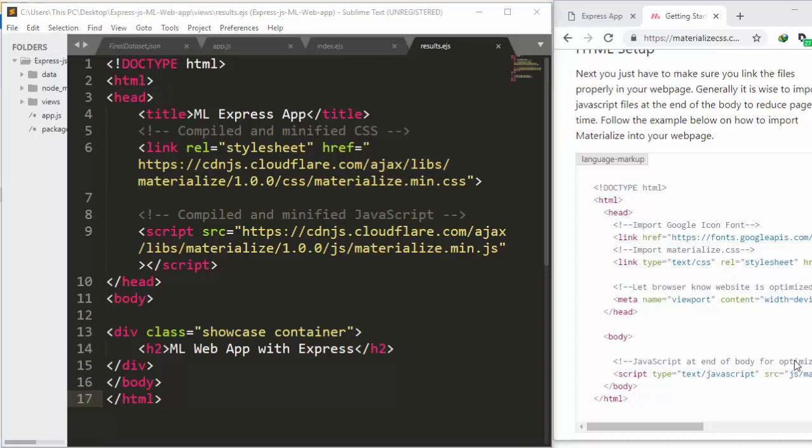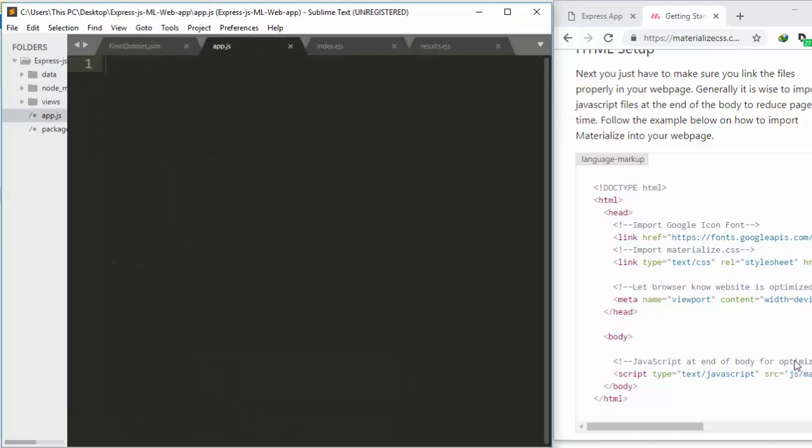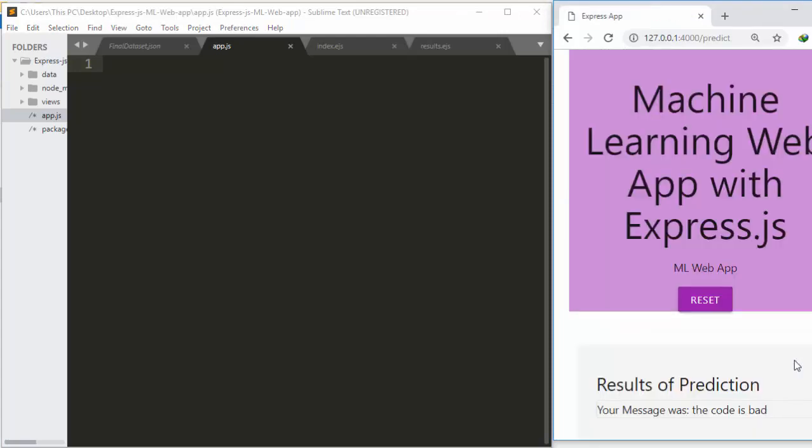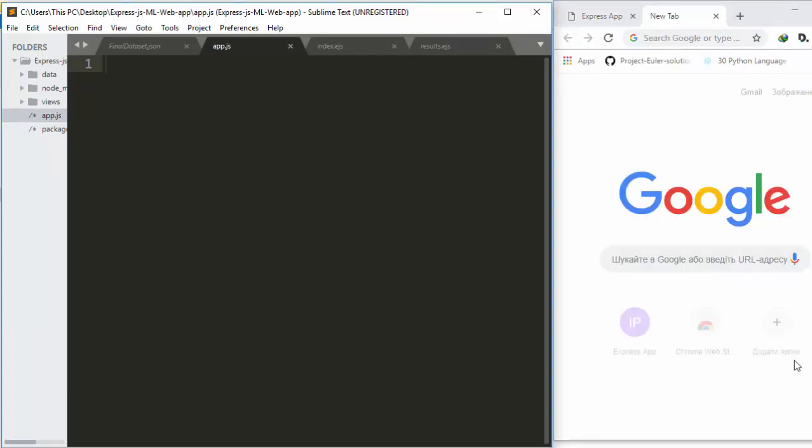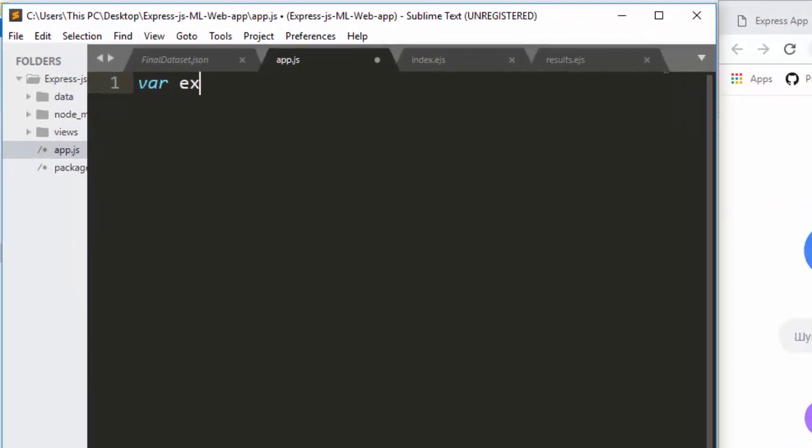Okay, perfect. So now we need to be able to build the app. Now let's start building the app. So here's where we're going to put all the logic. First of all, we're just going to do the normal app stuff. So var express is going to require express.